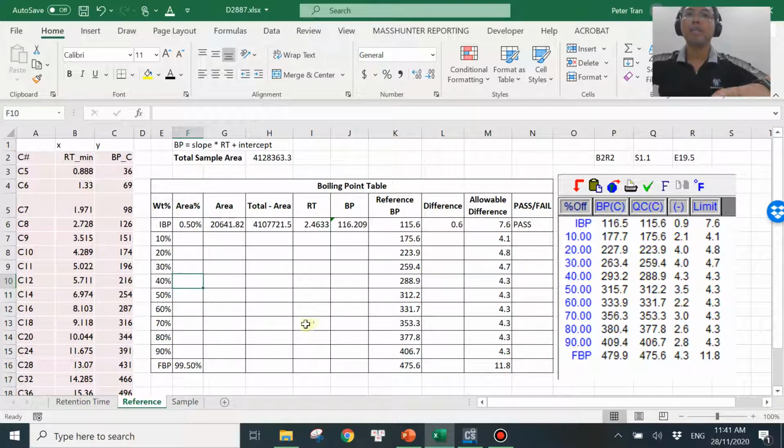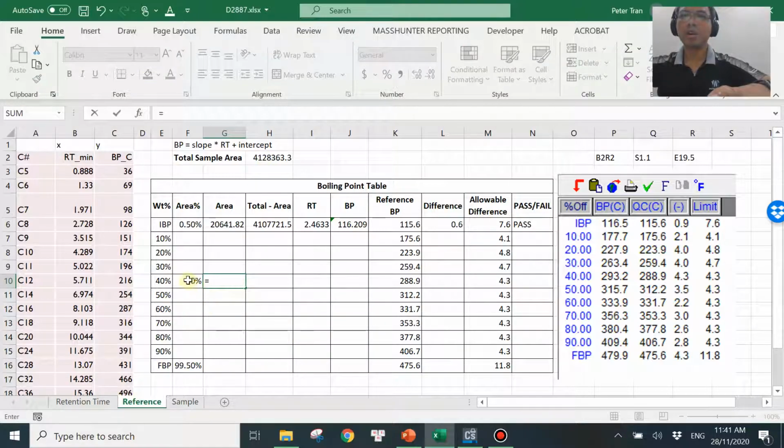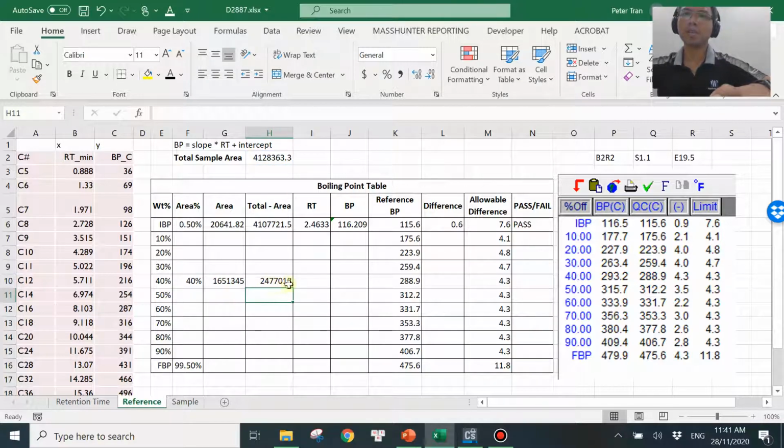Same thing. 40% of the weight, that would be the same as 40% of error count, right? And we have the total area on top here. So we need to convert this one into the absolute error count. So that will be 40% times the total area on top here. We get this error count. Okay. Then you can perform the total minus this one as well. Total minus the error count over here. Then you get 247, something like this.